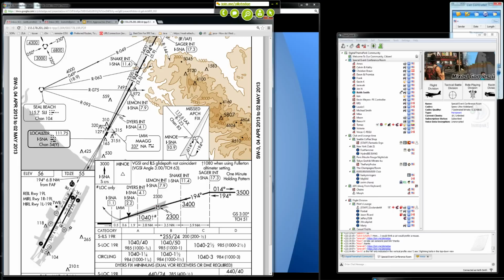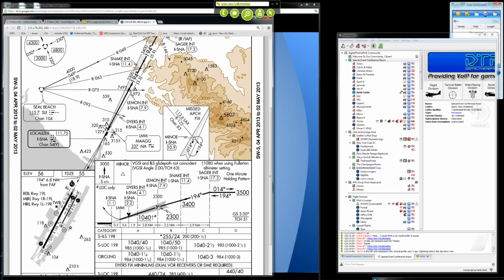We now fly the gauges. We are focusing very intently in our scan on receiving guidance from the localizer and the glide slope, and we're going to follow it all the way down until we reach the end of the final approach segment, which would be at the missed approach point.